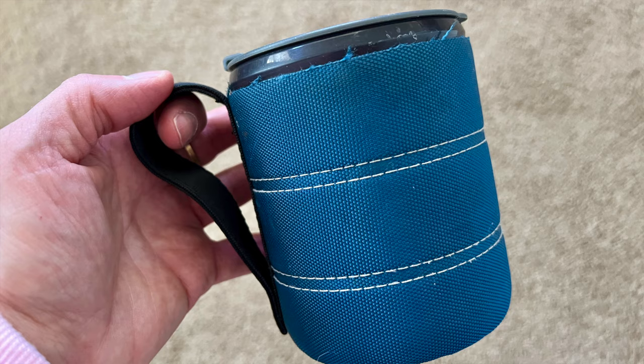The third item that I see a lot of backpackers carry, especially beginning backpackers, and I did this myself on the Appalachian Trail, is this. When I decided to send this home, I sent a message home as well and said, I might want this back in a week or two because I don't know if I could live without it. But once I did, I was amazed how unnecessary this little mug was. And it's a handy mug. It's got a flip top so you can drink on the go. It's got a cup that comes out. It's a neat little gadget. Doesn't weigh a whole lot. So if you want to take it as a luxury item, that's completely okay.